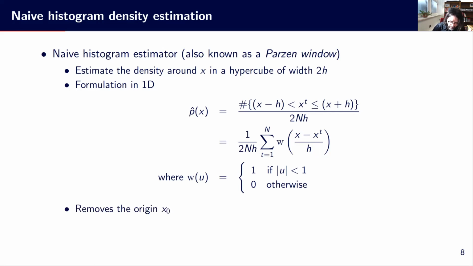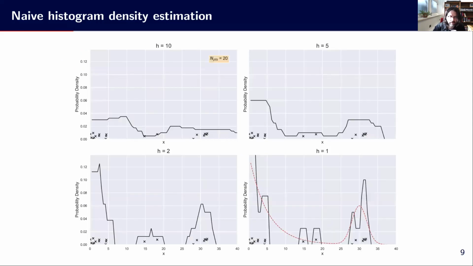So one of the good things with that is that we are removing the arbitrary origin. The boundaries are no more arbitrary, and if we have a point close to the boundary, the estimate can be more or less right. So we are removing this. However, the estimation is not continuous. It still has steps, but it has many more steps. So it is much smoother somehow than the histogram estimation, but still there are small steps going on.